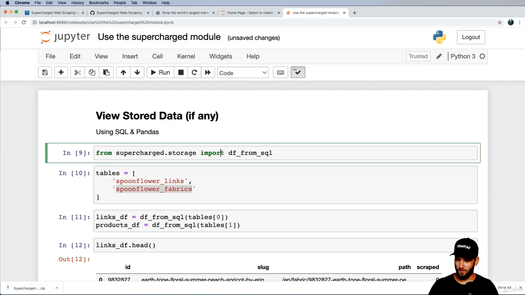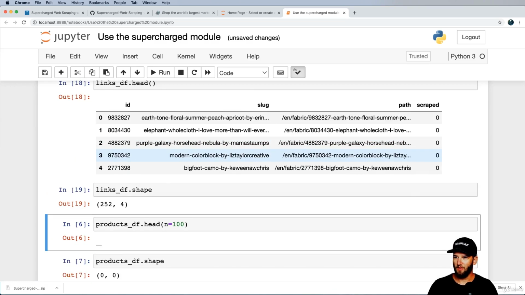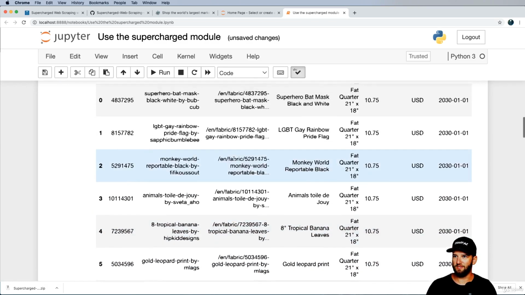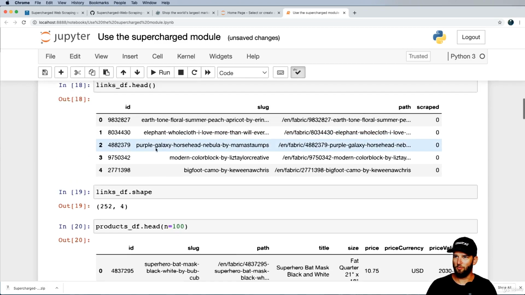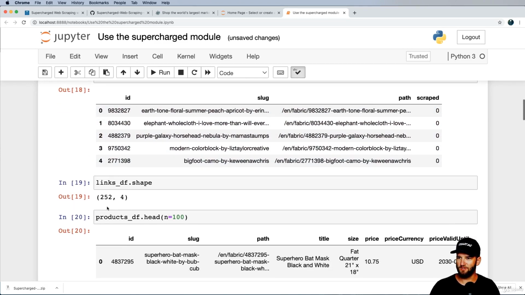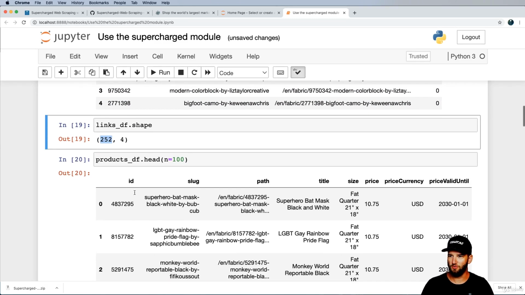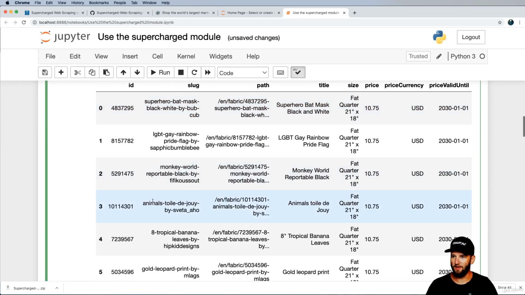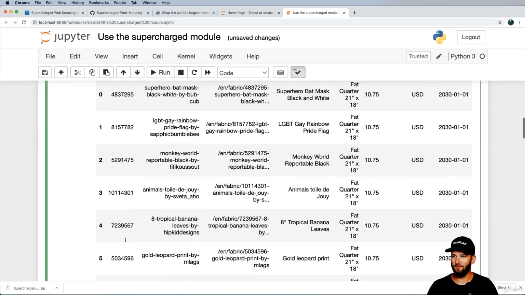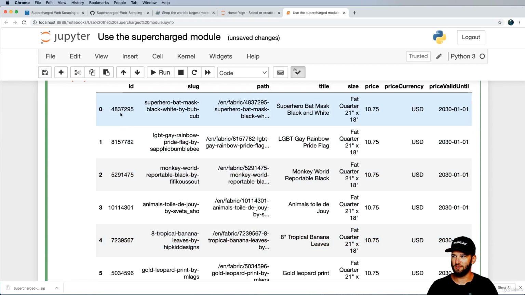But now if we run through this data frame again, we still see the same number of links for our original one. So the original scrape links is still 252 rows. But our products data frame, well, we have a number of products now, right? So we have 9, well, actually 10, because it starts at 0.